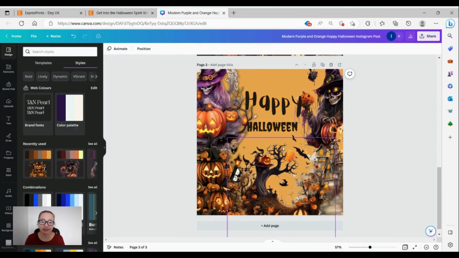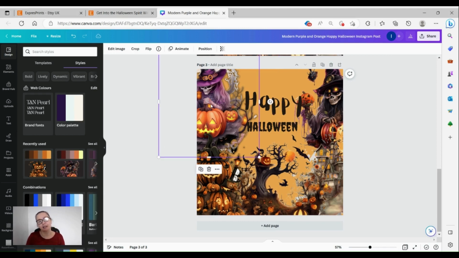So now that we have images that we are happy with and we want to upload them to our social media accounts, of course, this is an Instagram account, but it would work perfectly for Facebook as well, then we can download it. But before that, let's just have a look again at what else we can do with this picture.